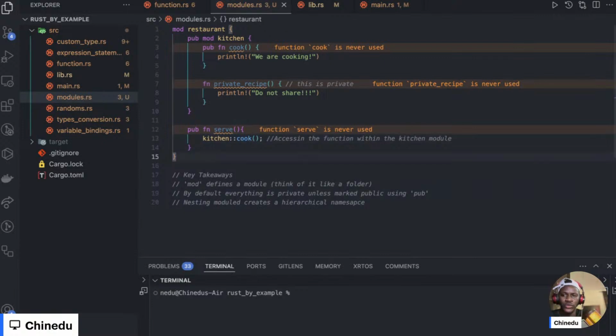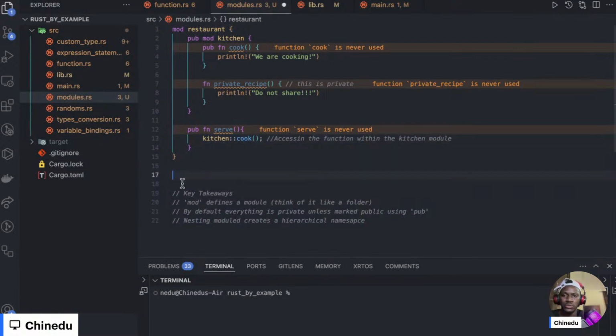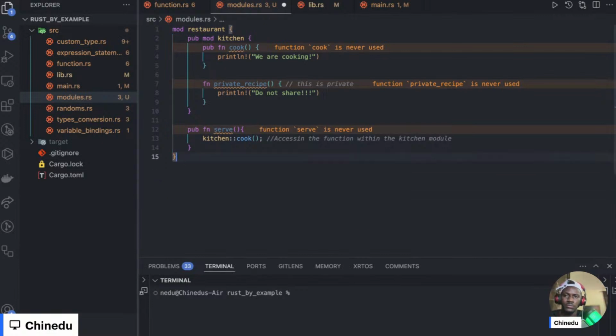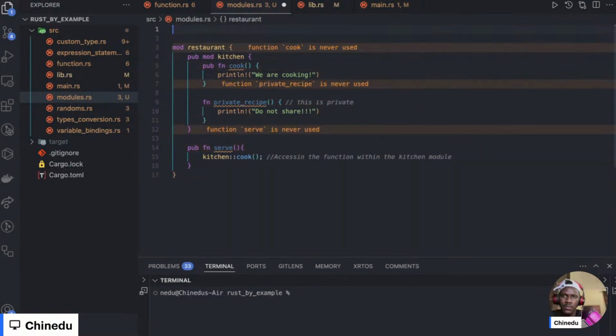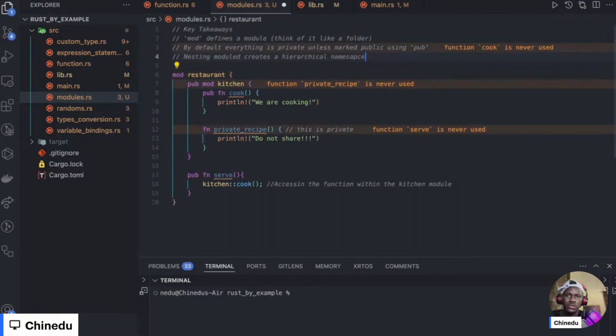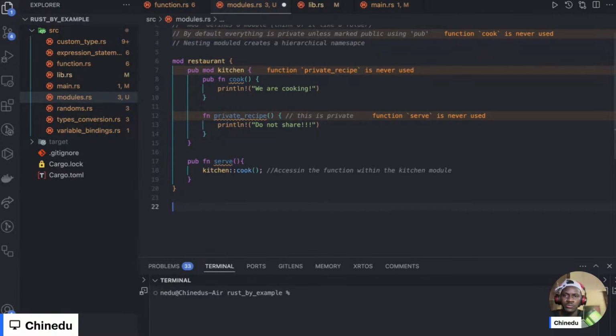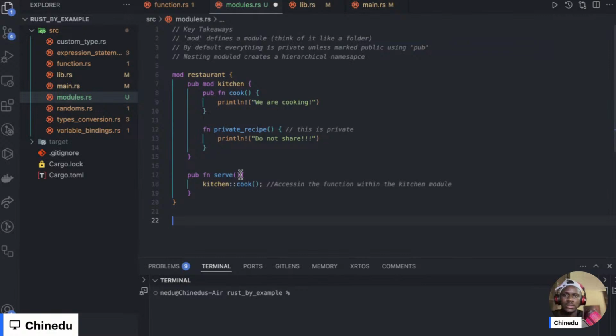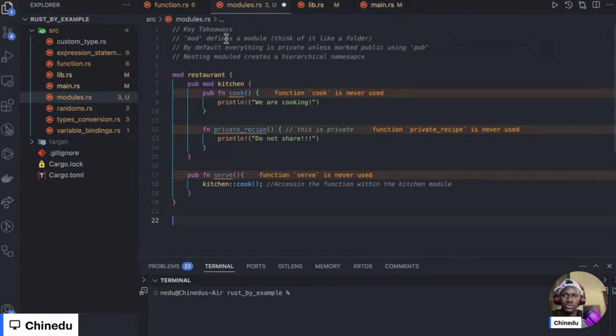So first of all, we create. Remember, I said modules. So I'll take this to the top. Comments. Adding comments is very important. All right. So remember, I said that you have to think of modules as like folders, right?